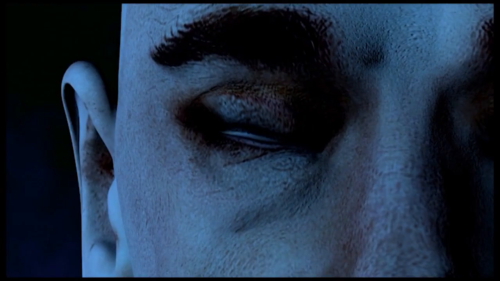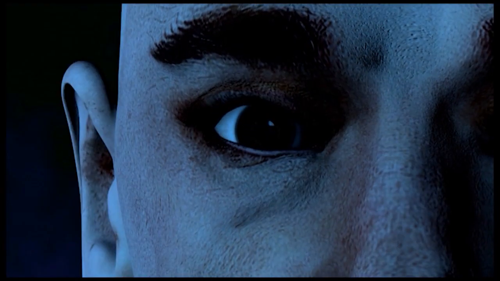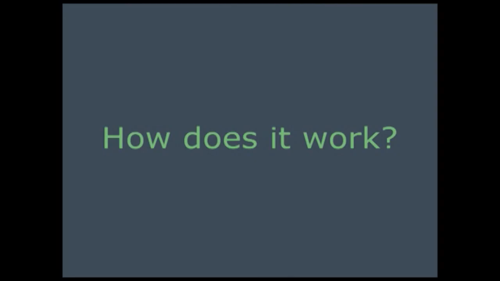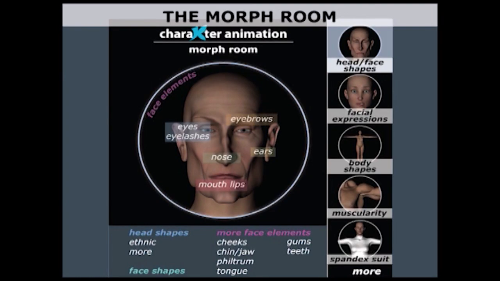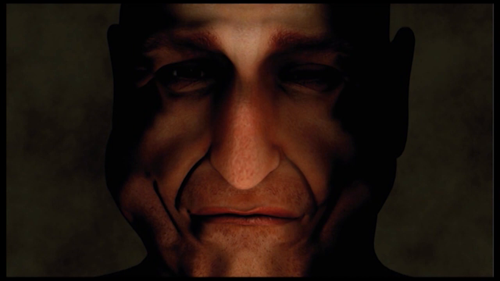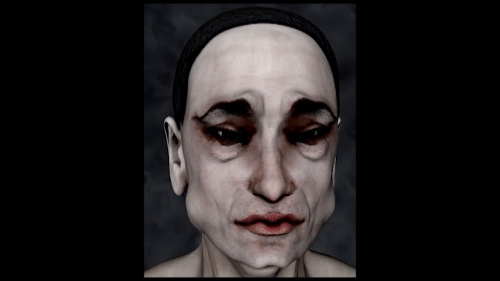Kobold Character Animation is a tool for Cinema 4D that makes professional character animation easy. How does it work? You receive A, the morph room, with the texture already mapped on the human figure. Your customized character is just a few sliders away. The results you can achieve with over 600 morphs are stunning.